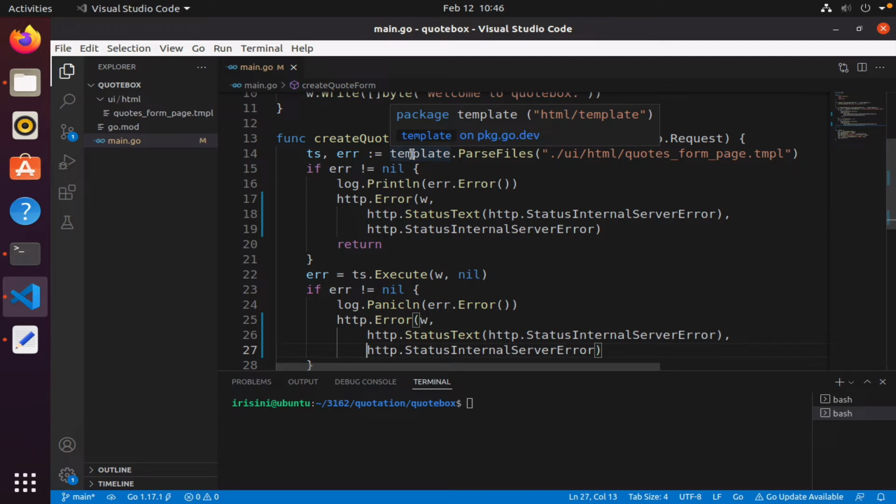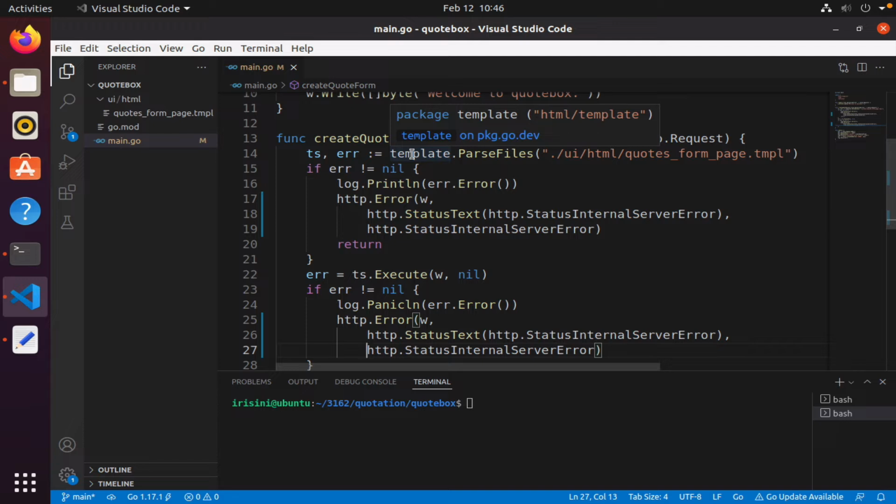So what I want to do in this lesson is to actually write the code that accepts and processes the inputs that the user enters into the form, and then send those off to the quotations table in our database.